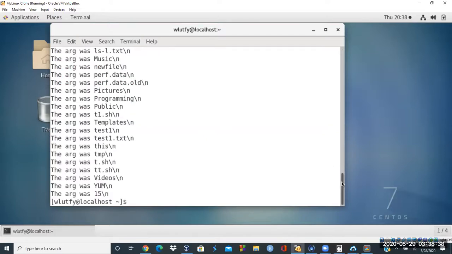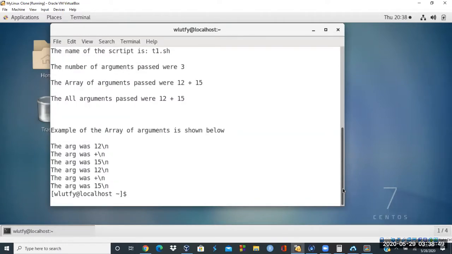Let me just not put the asterisk. I'm going to put a plus. Okay, the plus is not interpolated, so T1 is there. As the argument, the number of arguments was 3, 12 plus 5.